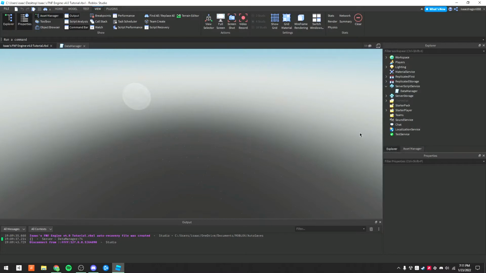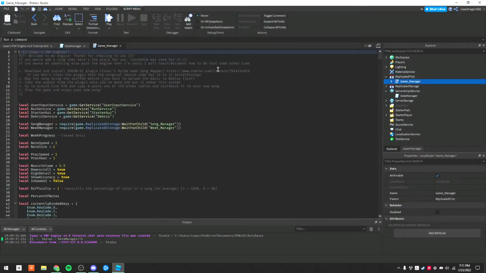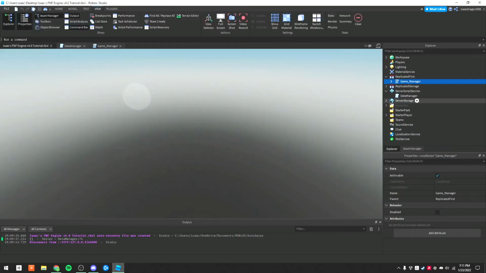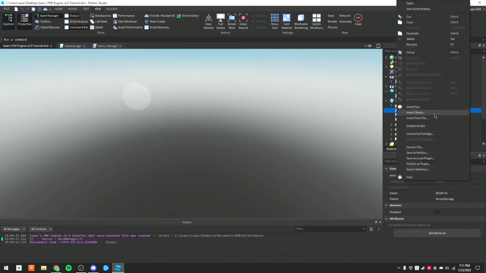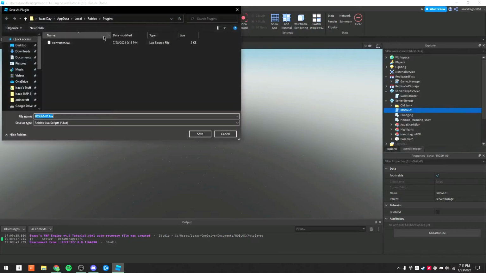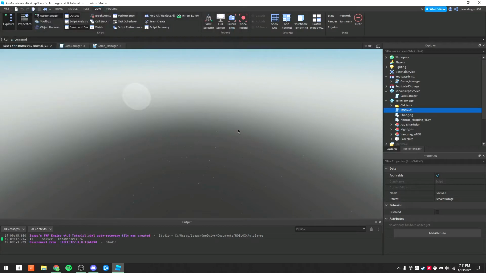Next, once you have that, you're going to need to either download my plugin, which there is a link to right here, or you can find it right here, the IRGSM-01, and you can right click on it and save it as a local plugin, and you can use it from there.